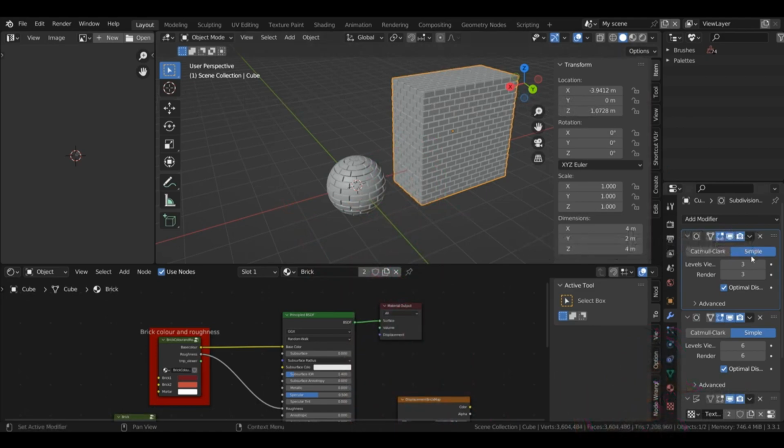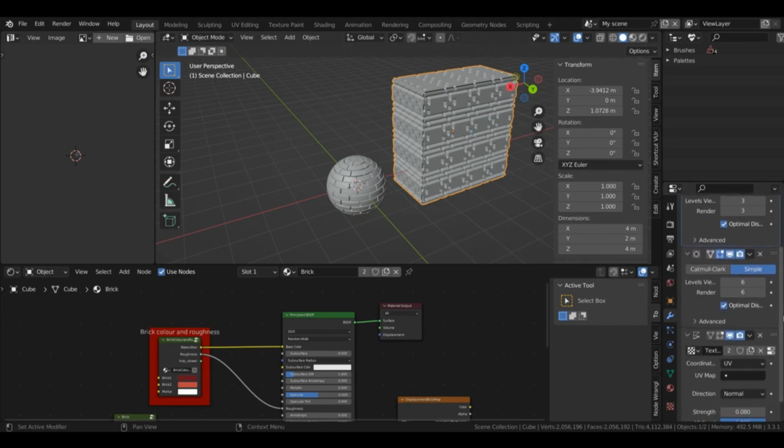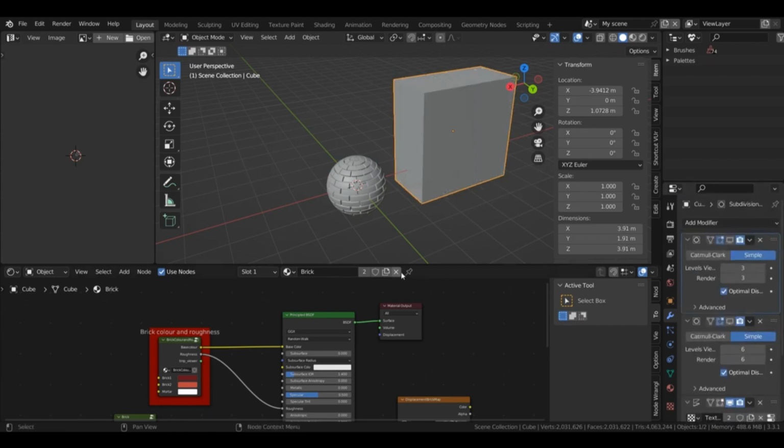So the first thing I'm going to do is turn off our subdivision surface modifiers temporarily. The reason I'm doing this is because it's going to be way too laggy for us to see the changes we're making with all this subdivision surface going on. So I'll first left click my brick wall, and I'm going to left click this option here that looks like a monitor. This is the option for display in viewport. So when I turn this off, you can see right away one of the subdivision surface modifiers has been removed. However, when we render our final image, it will still be displayed. We're going to turn these back on in a bit anyway, but for now I'm going to turn them off so we have a smoother Blender.